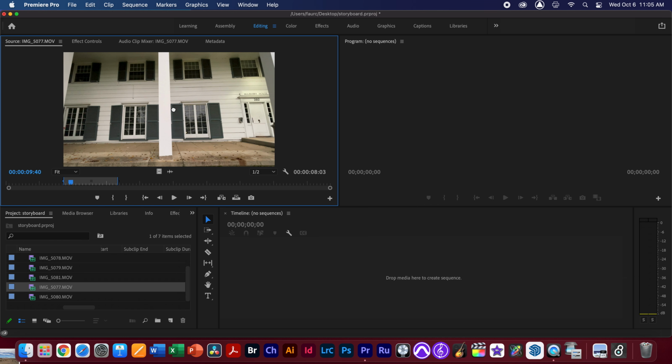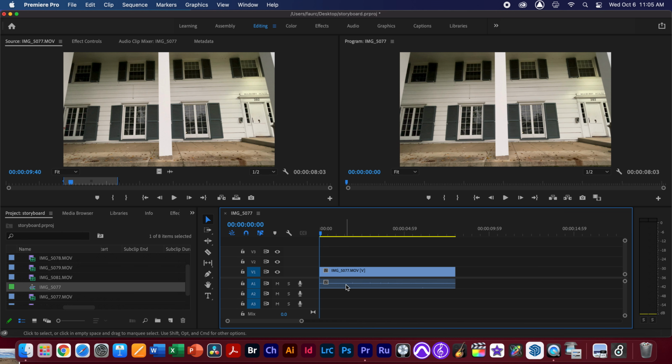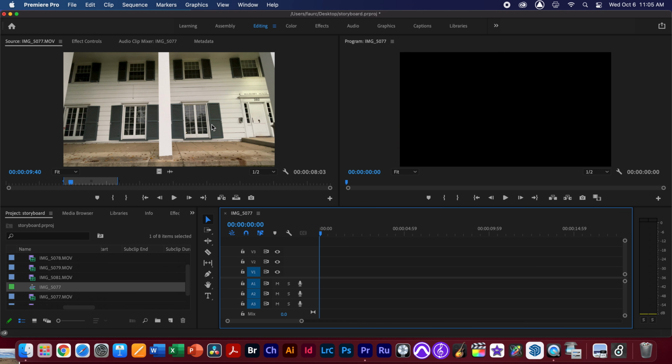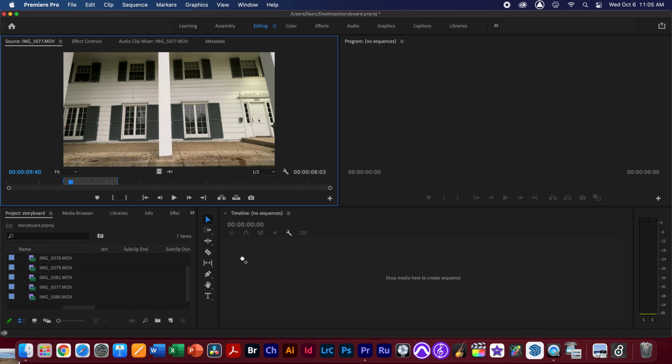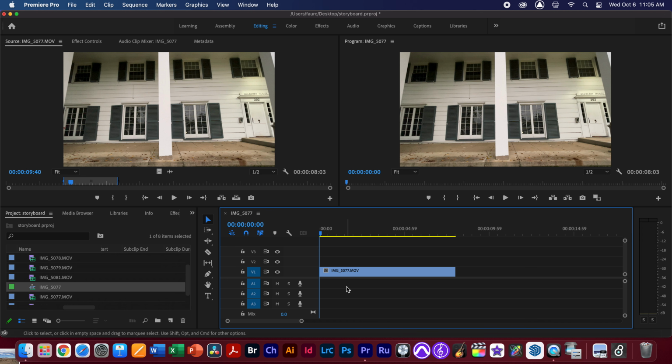Now, if we were to drag this into the timeline and let go, we get both the audio and the video because we grabbed from the middle. I'm going to undo that twice. If we were to grab this little icon, this drags only the video in, and you'll notice the audio is gone, which is what we want for our first shot. And you'll notice that it starts here and ends right here. So let's take a look at now what we have for our movie. Notice the movie starts in and is about 7-8 seconds long here, and it ends right where I'm about ready to pick up the object.